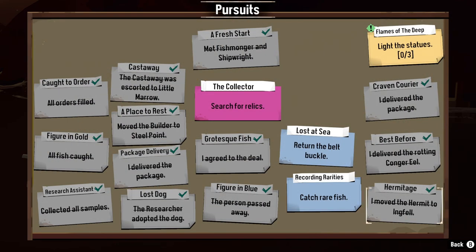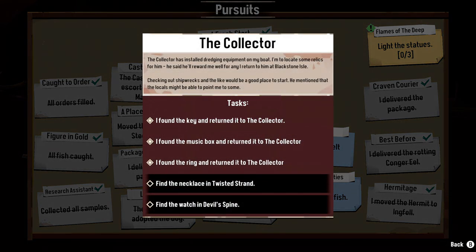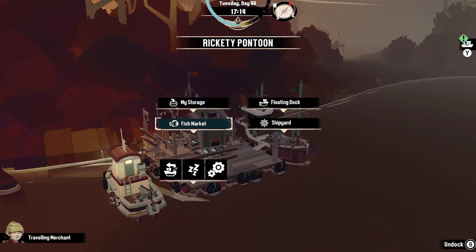We've got 9 of 12 of those. Light the statues. Return the buckle. Catch the rare fish. Search for the relics. Find the necklace in the twisted strands. Okay, so we sleep now.